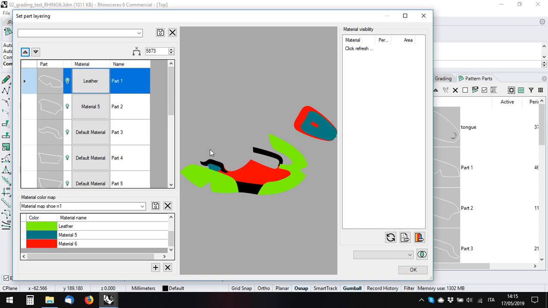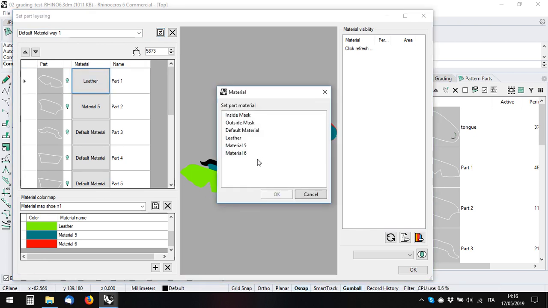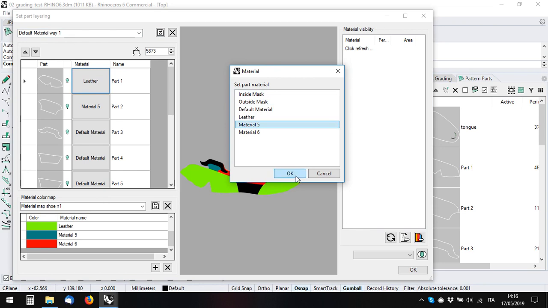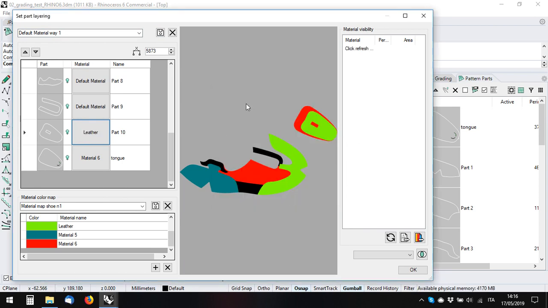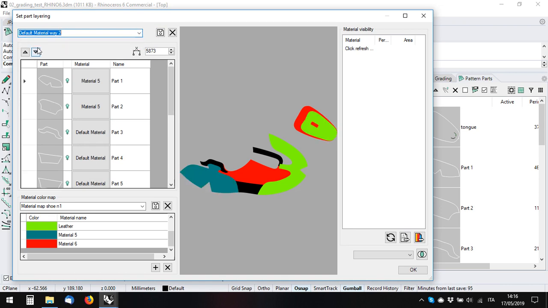So for example, here I'm good with where all these materials are, and I want to call it default material way 1 and save it. But then let's say I want a different configuration, so I will change the heel from this to this, and this I will change to maybe this, to leather. So now I have inverted and changed some of the materials. If I press the button with this name here, I will overwrite this material way. But if I rename it and call it 2 and save, I will have 2 different ways that will change the distribution of the material.